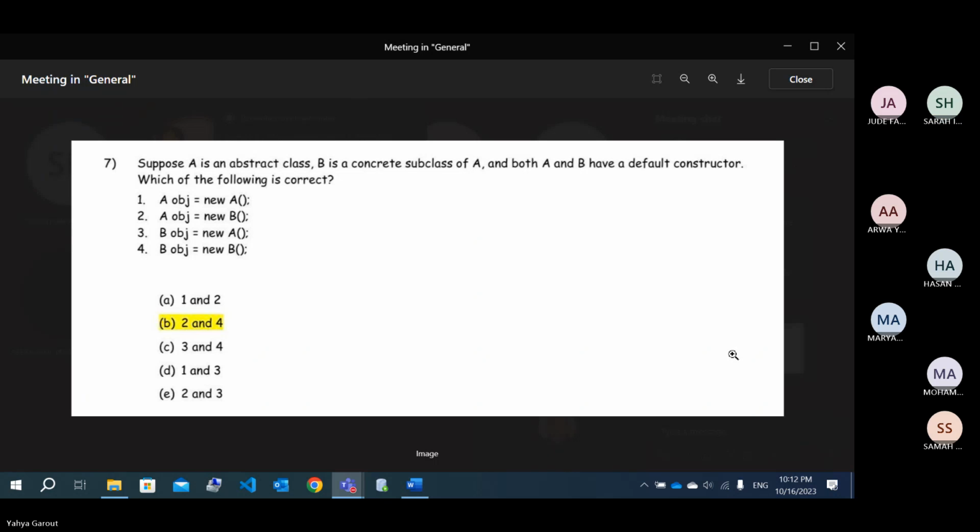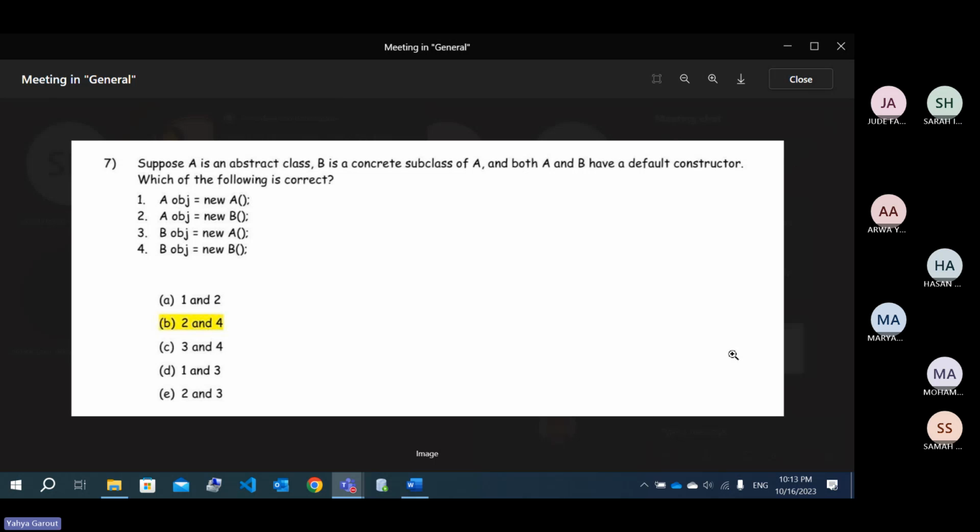Yes. Suppose A is an abstract class, and B is a concrete subclass of A. Both A and B have a default constructor, so they have a constructor without parameters. Which of the following is correct?